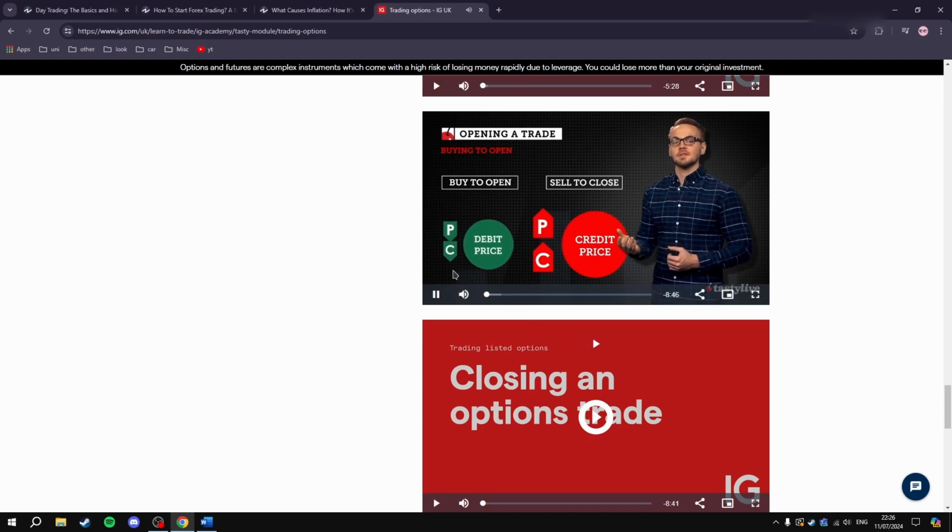We pay premium in the form of a debit to own the investment, and we can then sell it later to complete the trade. In all situations when we're buying to open, we want to pay a lower amount to open the trade than what we sell it for later. If we can achieve this, the difference will be profit. If I buy an option for $5, it's easy to understand.